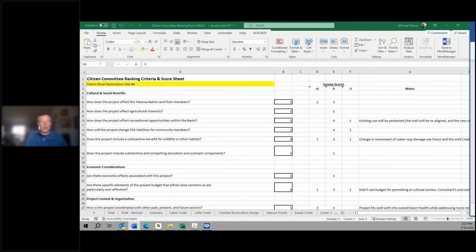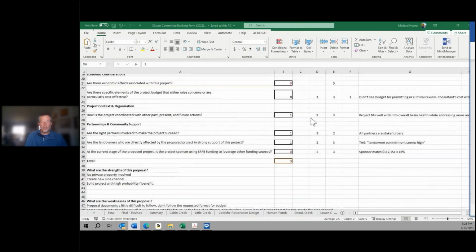If there is a disagreement, I will tally the results, and I'll show that on the side here. I'll tally the results to show the range and distribution of scores. We will focus the bulk of the discussion during the ranking meeting on these questions to come to an agreement on them. Once that is done, the total score for each project will indicate whether the Citizen Committee thinks it has an overall positive or negative effect for the community.